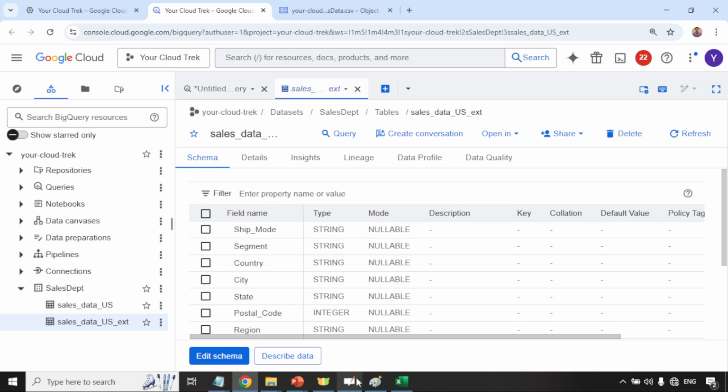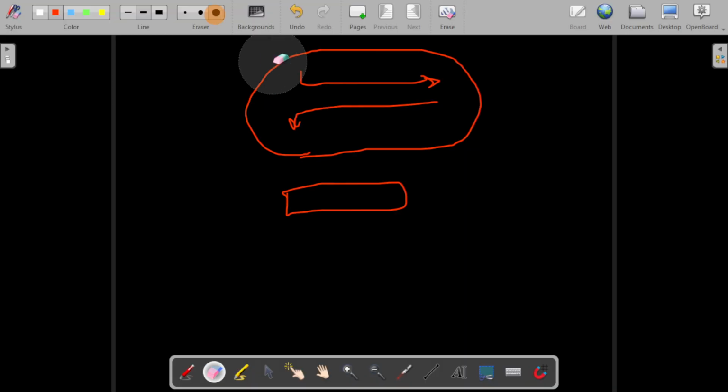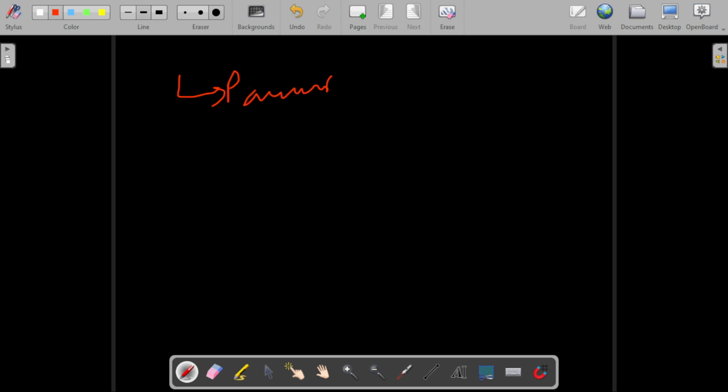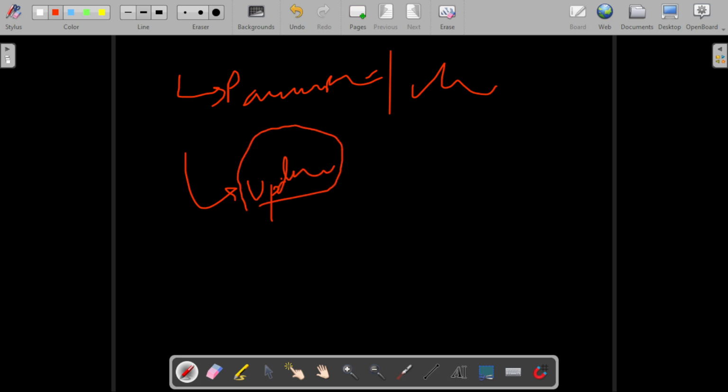And then we have very limited support for optimization. If I want to apply partitioning or clustering, which we are going to deal with in a coming session, we cannot do that easily when dealing with external tables. And one more thing, you cannot update. That's very obvious, right? This is just to fetch. So how are we going to update? It will not insert the record in the CSV file, right? So update and modification won't happen here.